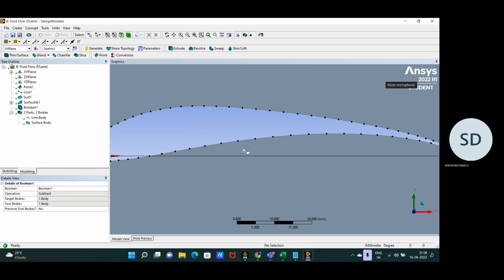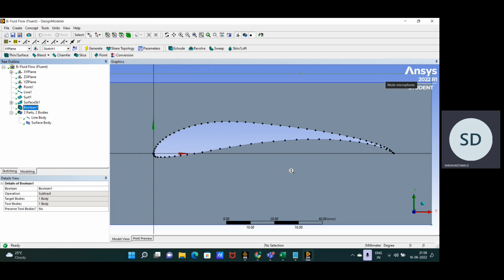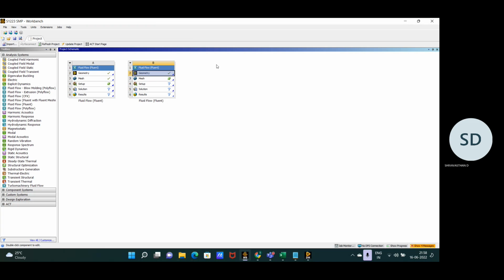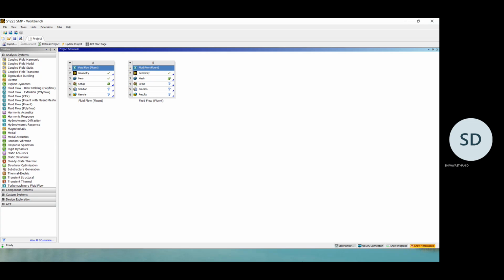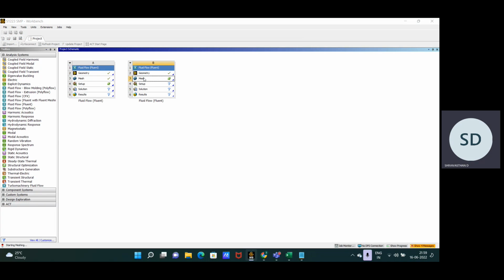and then we have only left with the rectangular domain around it. So that is what we need. So everything's ready right now. And then yeah, it has been saved. So just to be on the safer side, update the geometry, it will get updated. This is pretty much done on design modeler. Now close the design modeler. We don't have to use design modeler anymore. So yeah, we'll close it and then go to mesh, double click on meshing.